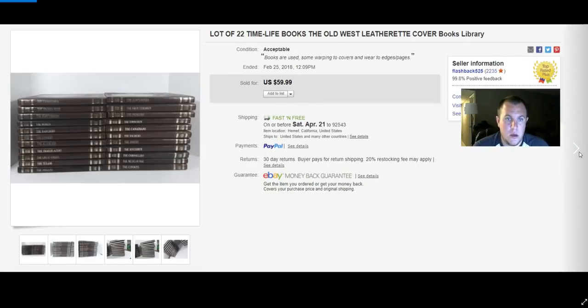Time Life books, $60 for these. I'm trying to move this along, guys. We are almost done. $60. I paid 25, as you can see. Not great math. I think it took like 15 or 20 to ship them. Shipped them all the way to Florida Media Mail. The person requested a return because they didn't arrive immediately after they landed in the city nearest them, I guess. And they said they must be lost.